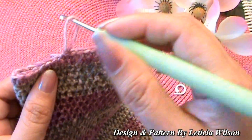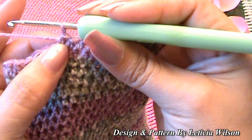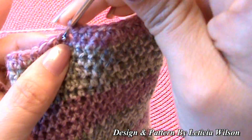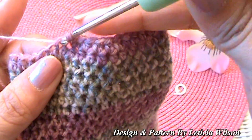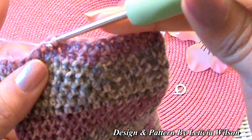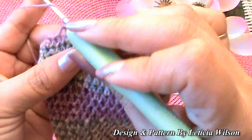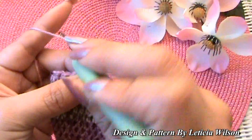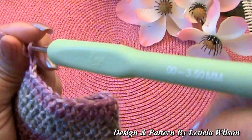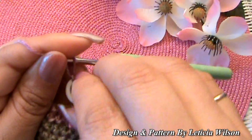But I'm also going to give you another option if y'all want to put like a ribbed stitch look, okay? So there was my last half double crochet, and then the stitch marker was here. So what I'm going to do now is put a single crochet where the stitch marker was, and then I'm going to put a slip stitch after that. And now what I'm going to do is chain up 3, 1, 2, and 3, and I'm going to put my stitch marker right there, because that's where we're going to join in a minute.